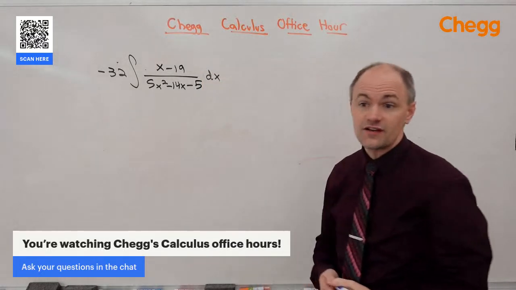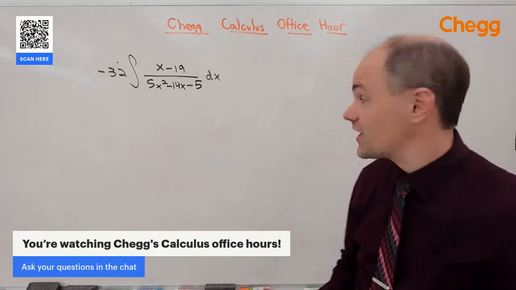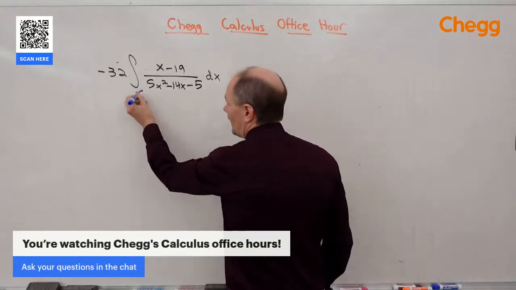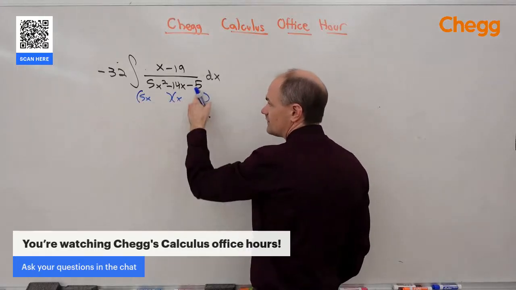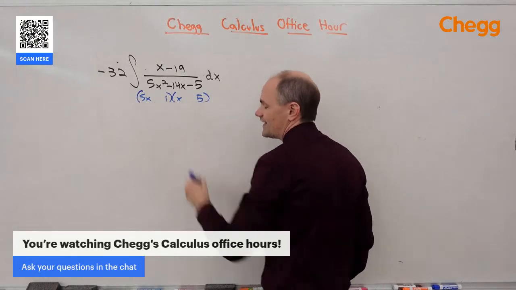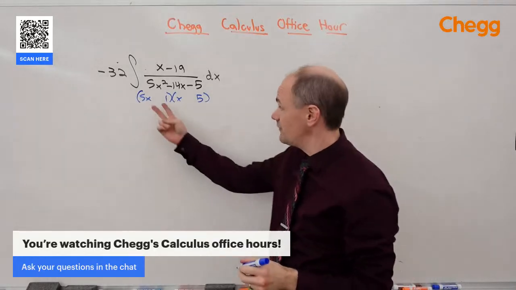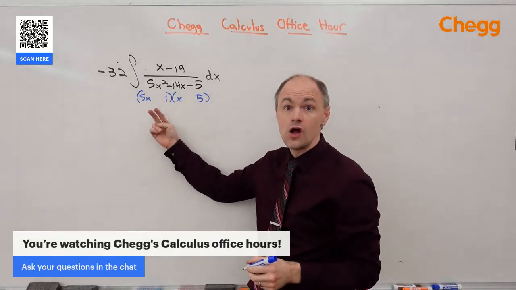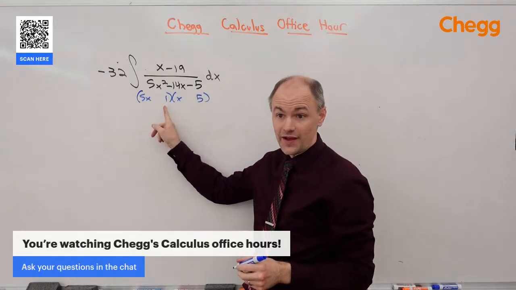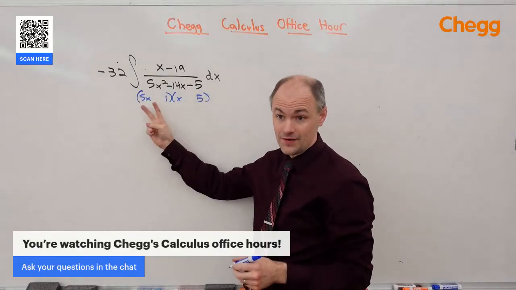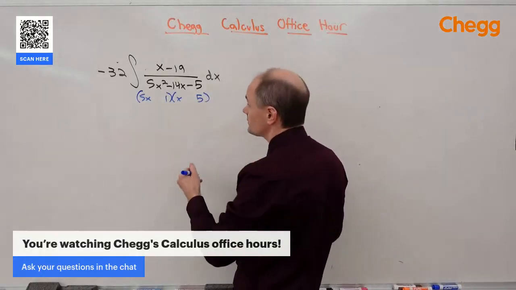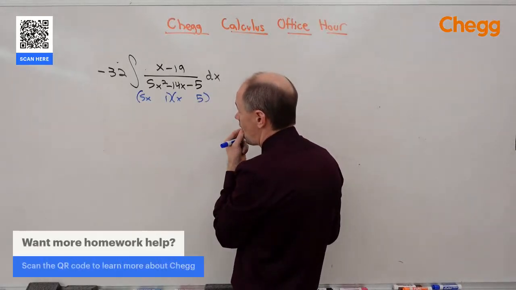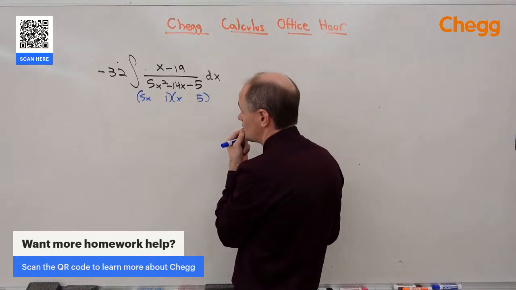Hopefully, this is going to factor nicely and give me some partial fractions. I think it does. 5x squared is 5x times x. 5 is 5 times 1. And a nice tip when factoring is you can never have a common factor inside of a factor. So I know I can't put the 5 here and the 1 there because they both have a 5. That doesn't work. So this is the only possible thing that could work. And it doesn't. Well, that's a bummer.